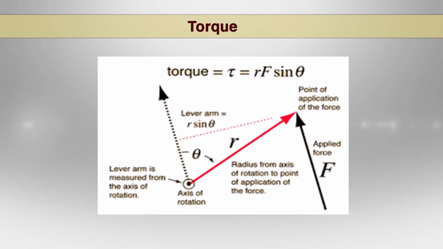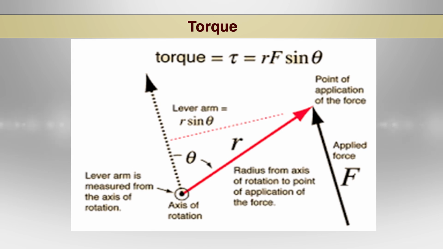Mathematically, torque can be represented as tau equals F r sin theta, where r is the length of the lever arm and theta is the angle between the force vector and the lever arm. As we can see from the figure, the lever arm and the force vector are clearly indicated, either its center of mass or a given axis depending on the relevant application. It is actually the perpendicular distance from the point mass to the axis of rotation.